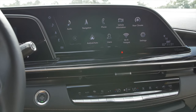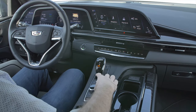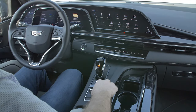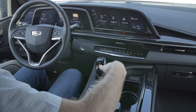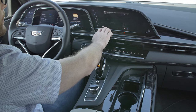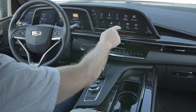That is a 16.9-inch display. It is touch sensitive, so you can use it like a touchscreen, or you can use Cadillac's click wheel. It actually changes the way you operate it — if I push the home button, my menu icons are arranged in a ribbon, but if I use the rotating knob, they're arranged in a circle. I found myself using touch more. You also have a volume knob and shortcut buttons. Android Auto and Apple CarPlay work wirelessly, which is fantastic — my phone isn't plugged in right now and I can access Android Auto.